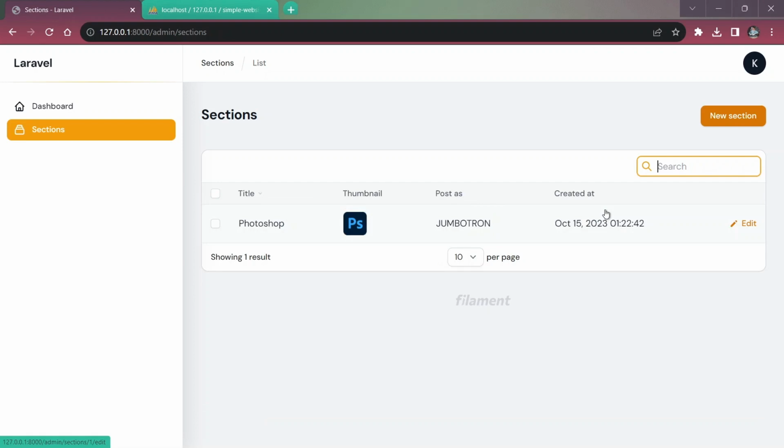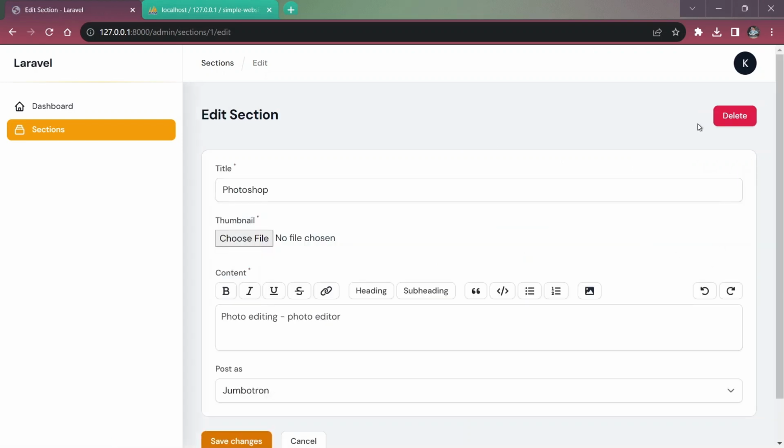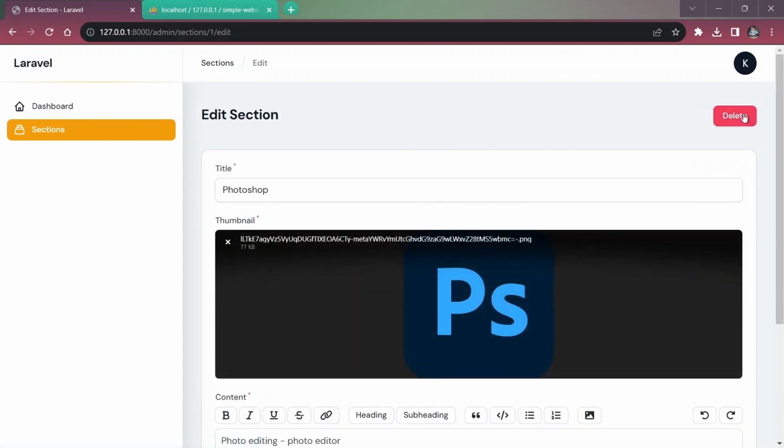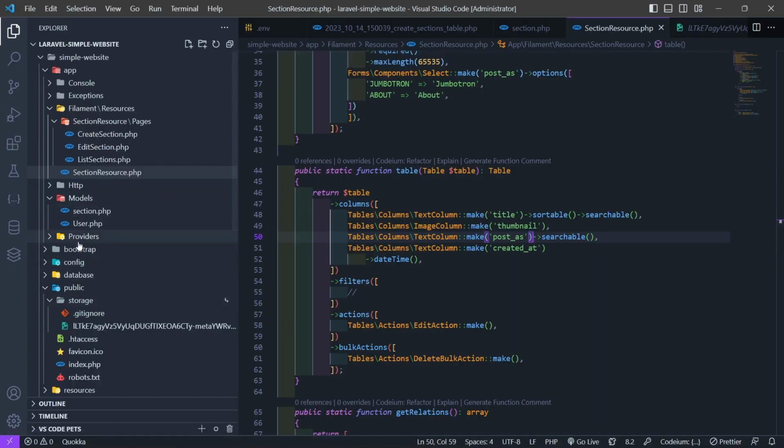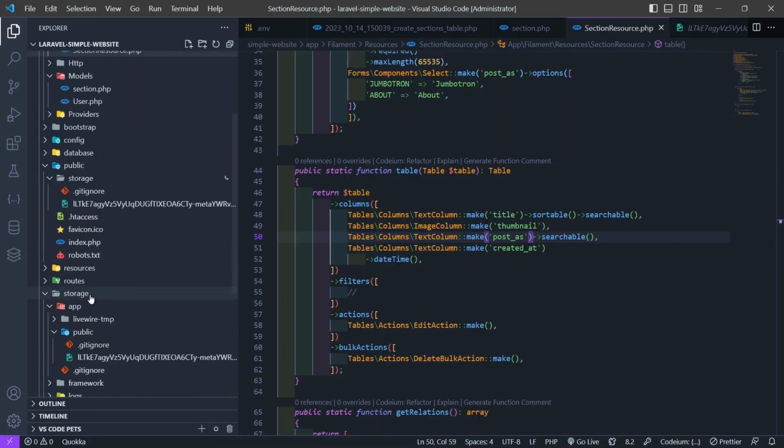Now we are going to delete the data section. Here, if we click edit, and then here we can see the delete button, but this button does not delete the actual data from the public storage.